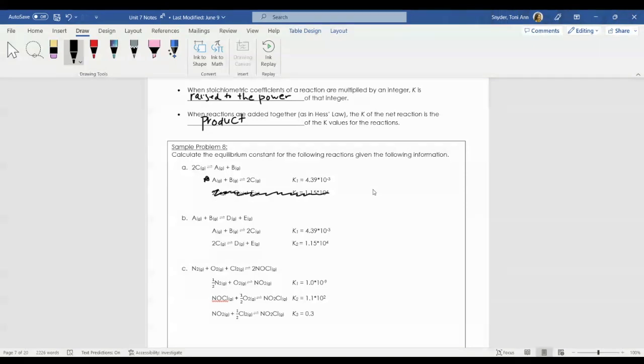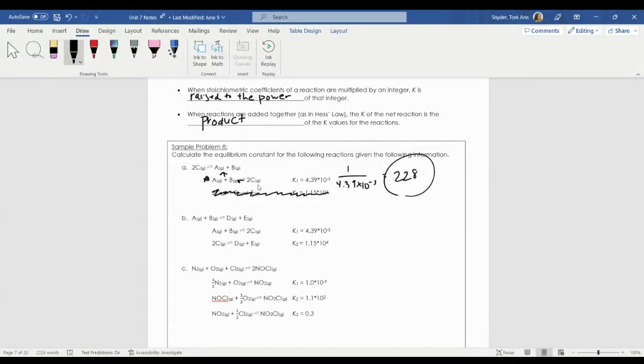And if I flip the reaction, K is going to be inverted. We are going to take the inverse, so 1 over 4.39 times 10 to the negative third. And that particular value is going to give me my answer to that new equilibrium constant. And this makes sense because in this particular reaction, K is very small. So this must mean that I'm favoring this side of the reaction. I have a higher concentration of A plus B in this reaction.